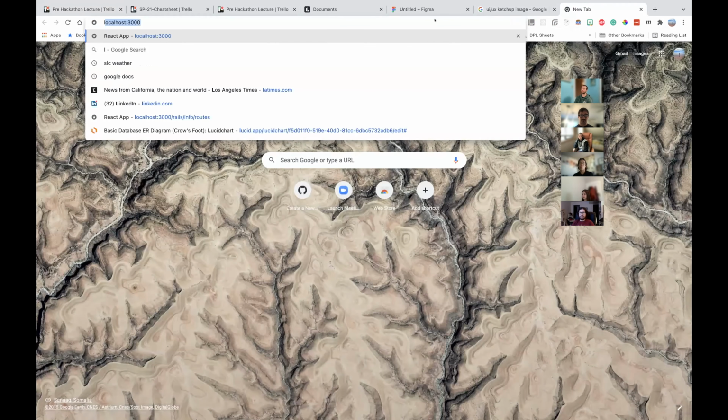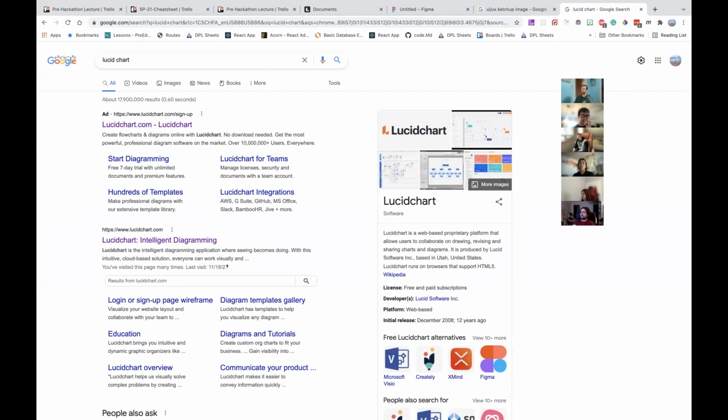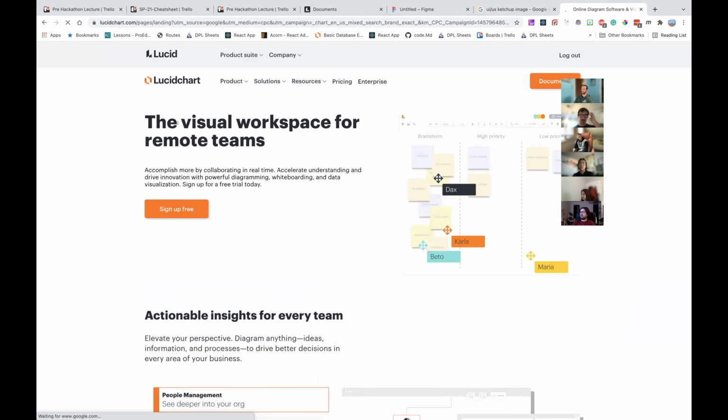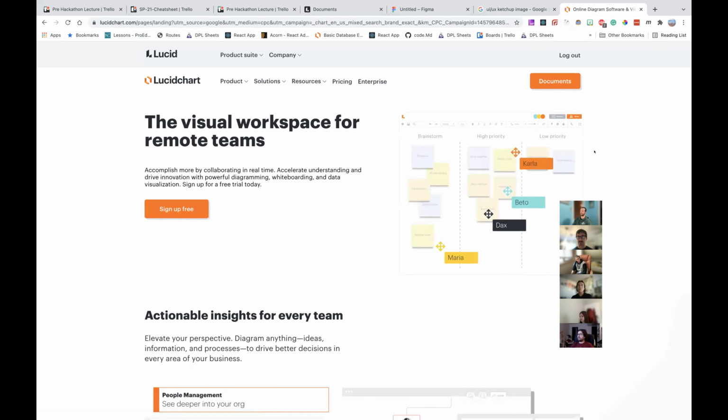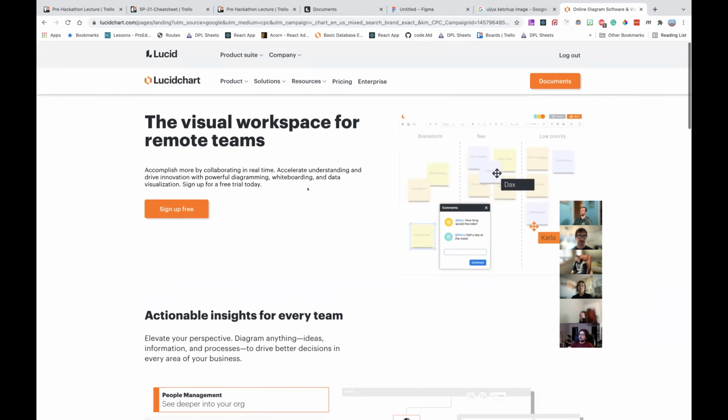So let's go to Lucidchart. And like I said, this is definitely something you could also do just on a piece of paper, but I'm going to do this on Lucidchart just so I can share my screen and we can see this. I'm not logged in.